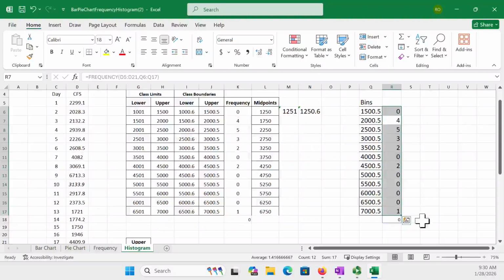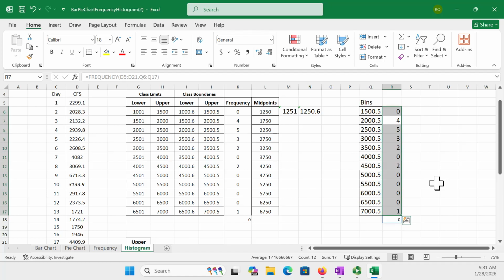That would be anything that was greater than 7,000.5 would be down in here. So here's my frequencies, and right here, 0, 4, 5, 3, 2, I can take these, copy them, and stick them in here, except they're already in there, so I don't need to do that. But now I've got frequency, and that's how you calculate frequency.